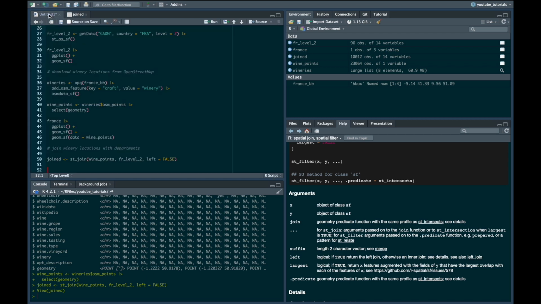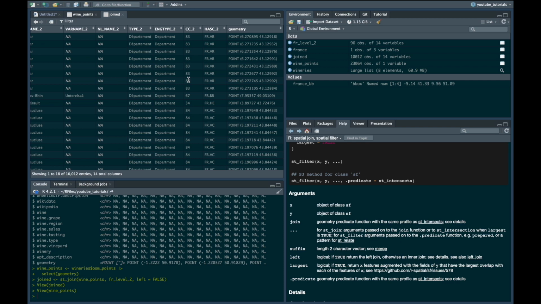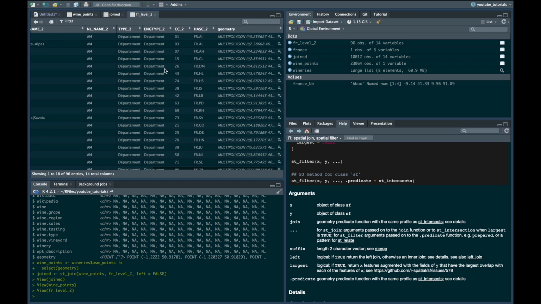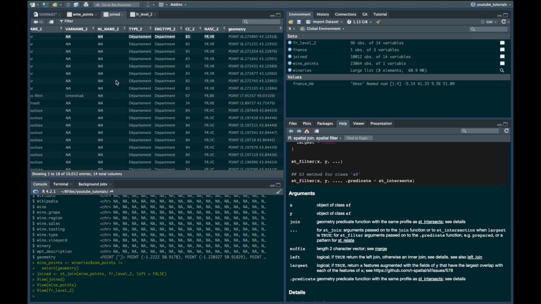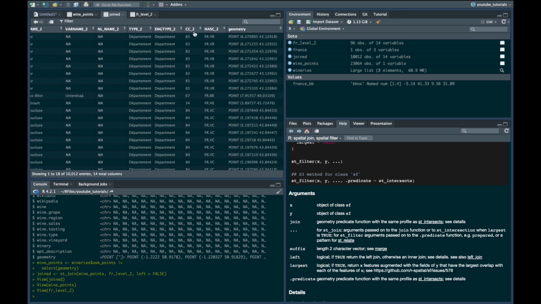And remember, I just selected the geometry column, so wine points only includes the geometry. So what's happened here is it has joined the point with all of the data from France level 2 from this data frame, all of the data except for the geometry for the department.